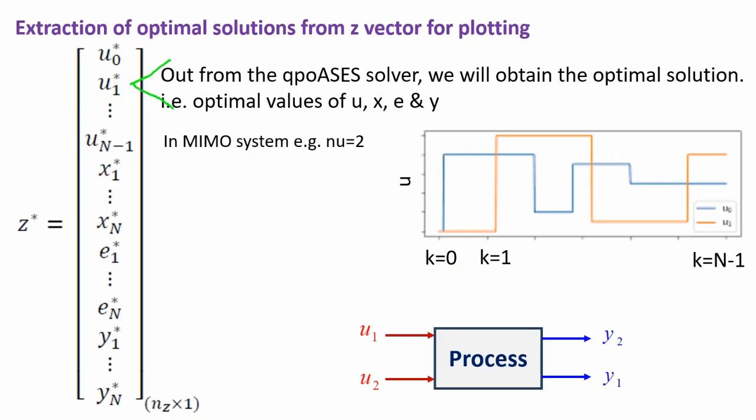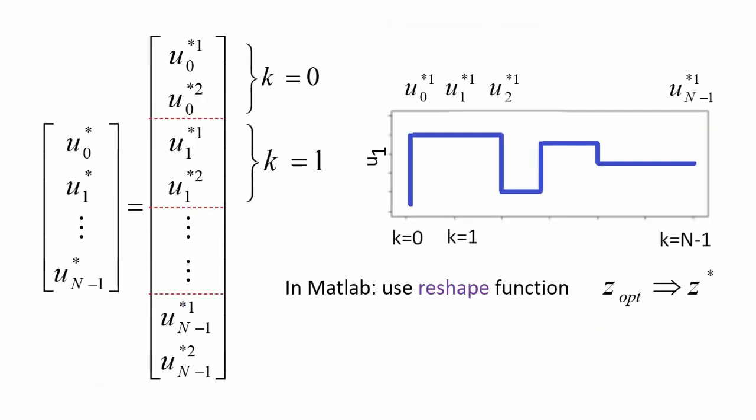So if you look at this example for the control inputs, let's try to split this up and see how it looks. It will look something like this. Each u for this example will have 2 control inputs. For time step 0, the optimal solution for the first control input. Time step 0, the optimal solution for the second control input. And this much was for k equals 0, then for k equals 1.